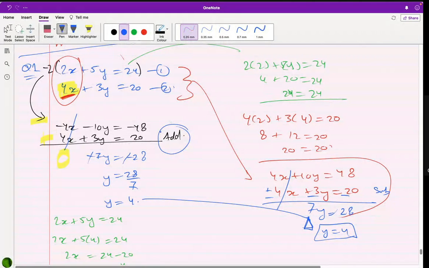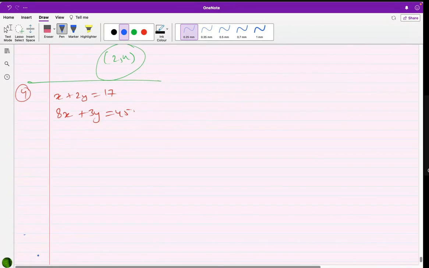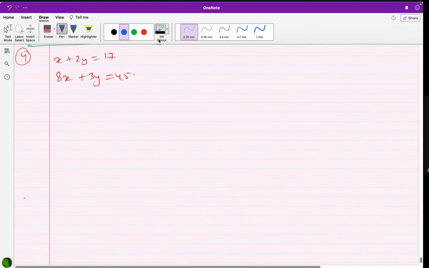Okay, let me do this new equation with you again. See these two equations, 1 and 2. This is 1, this is 2. Select any. What do you want to get rid of, x or y? First one. So we'll multiply with 8. Now see, minus 8. If we multiply with minus 8, these are both same. We can subtract them later, but if we choose minus 8 here, it will reduce our working steps. So the first equation becomes minus 8x minus 16y and minus 136.